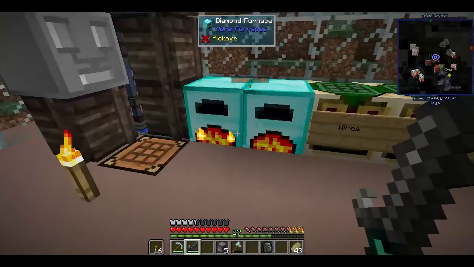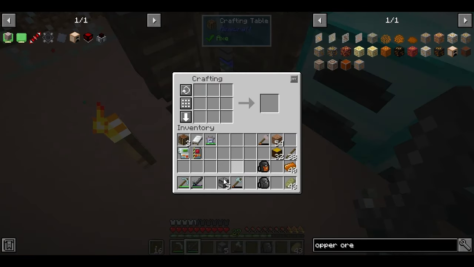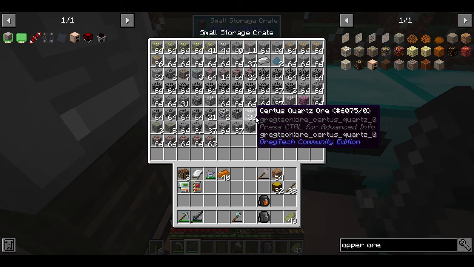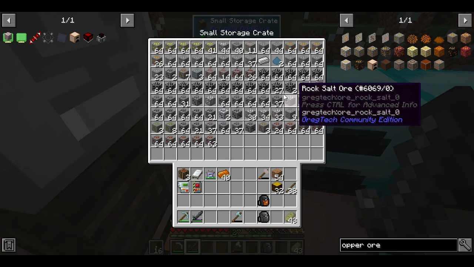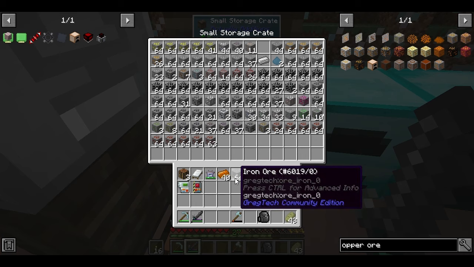Okay. You're done, and you're done, and we're gonna make our copper furnaces. Oh, it's iron first, and then copper. Okay. How are we doing on iron? Vanadium. Bibnite, coal. Tin. Iron.